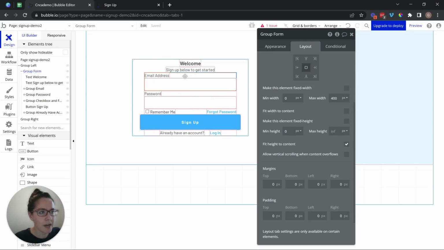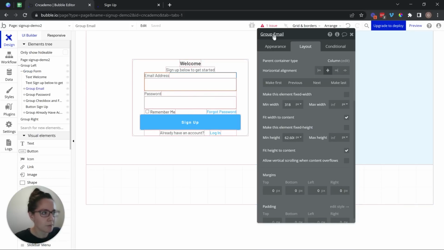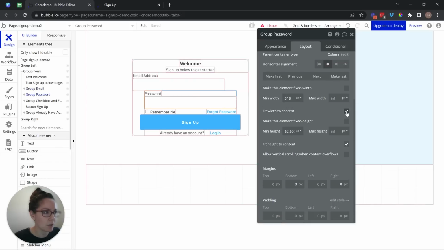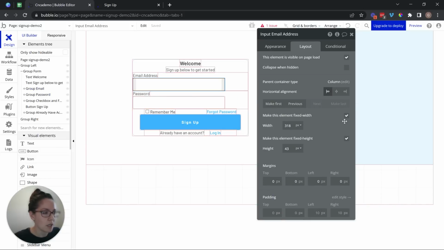I'm going to actually remove from each of these groups the fit width to content setting. Okay, remove that. You see how it extends all the way to the width of the container. I'm also going to get rid of the minimum. Same thing here for password. Remove fixed width. Same thing for the individual inputs. Remove all of these fixed width settings so that it all stretches out.